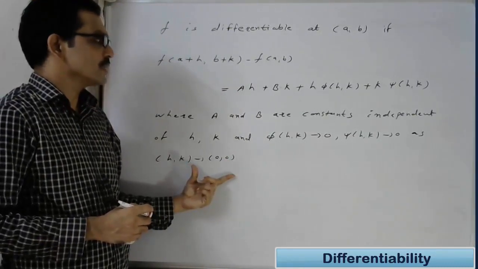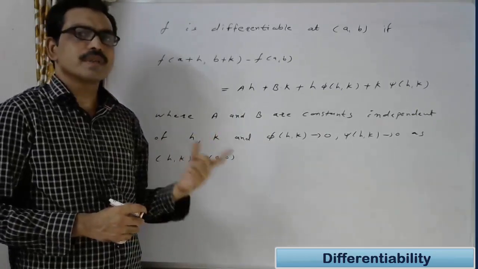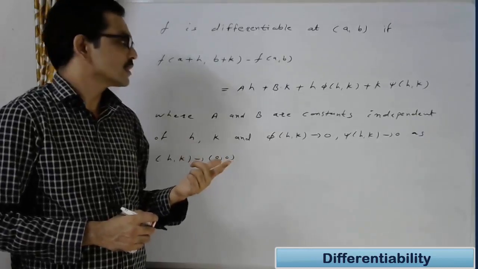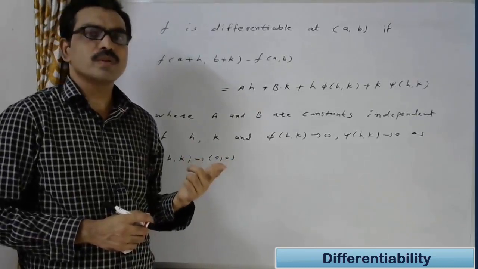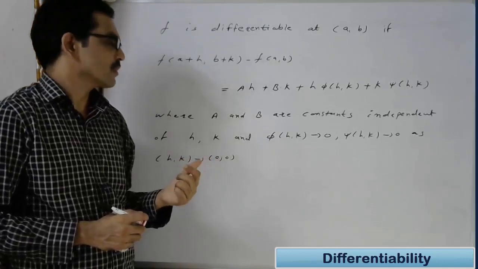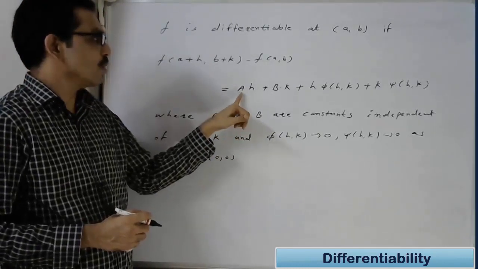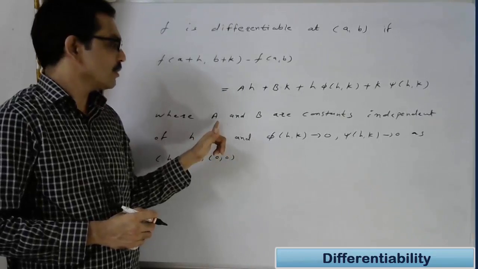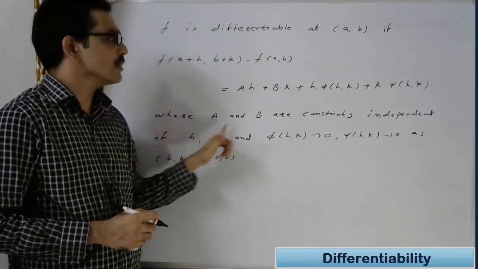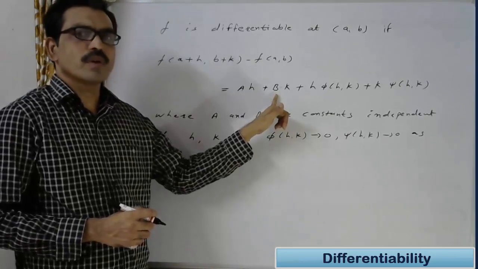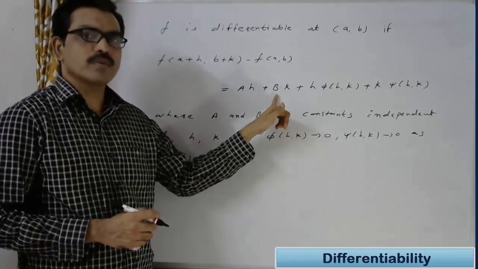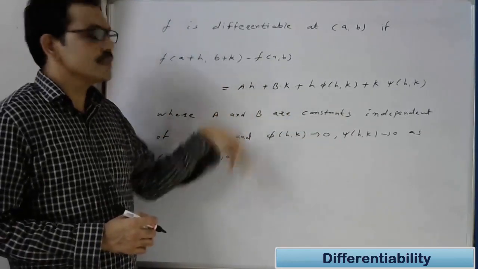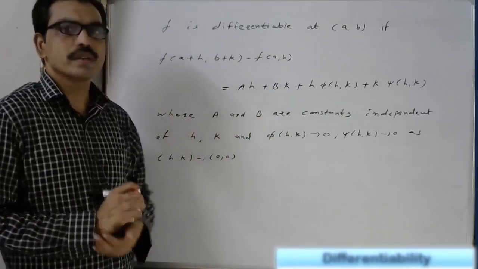In the necessary condition, if the function f is differentiable, then the function f is continuous and the partial derivatives with respect to x and with respect to y exist. In the necessary condition, we have seen the value of a is f_x, that is, the partial derivative of f with respect to x. Therefore, a is f_x, and b is f_y, the partial derivative of the function f with respect to y. If this condition holds, then we say that the function f is differentiable.